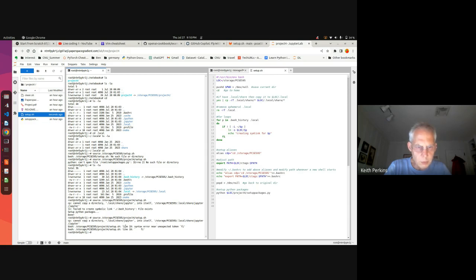cannot copy a folder onto itself. Syntax error, unexpected token fi. Creating symlink for P. What's wrong with that? That looks right. Oh, whoops. Is that it? Try it again.